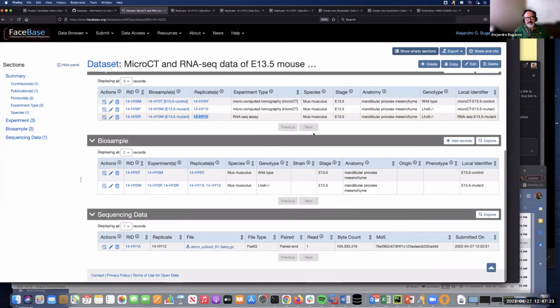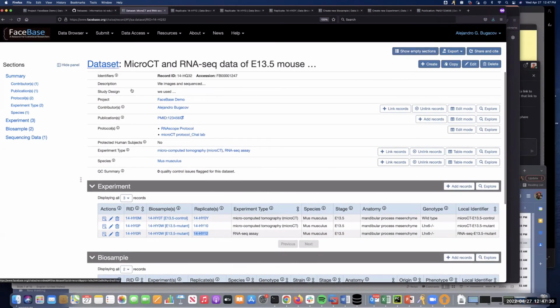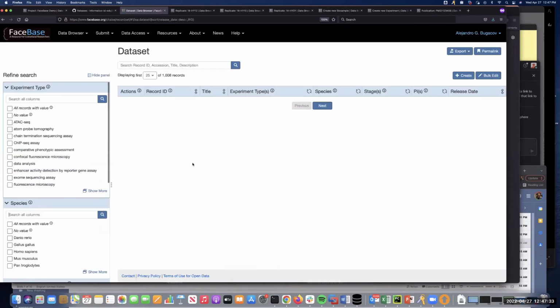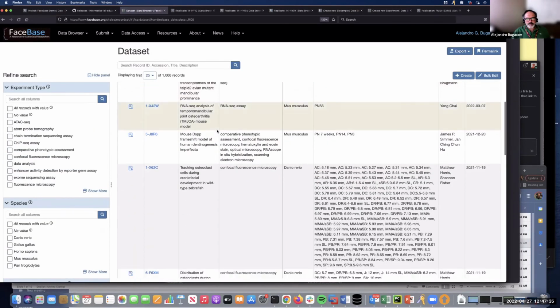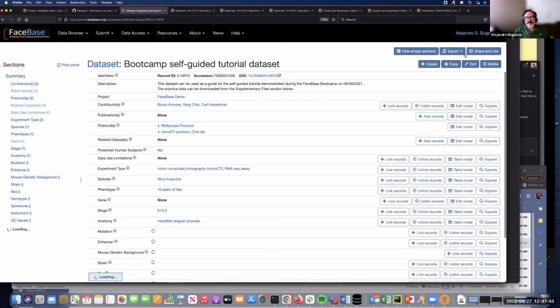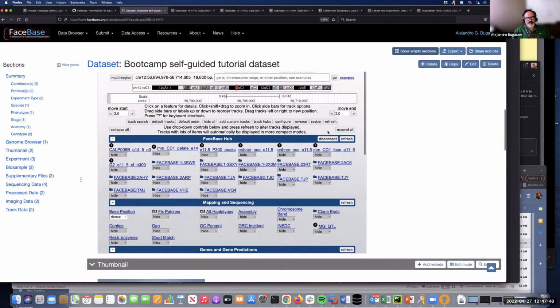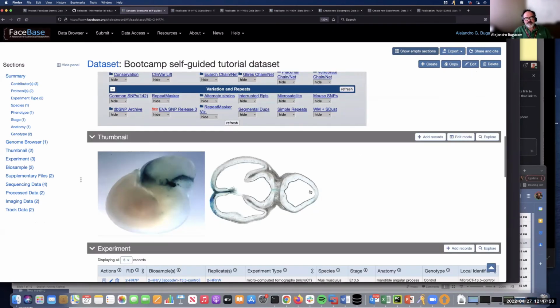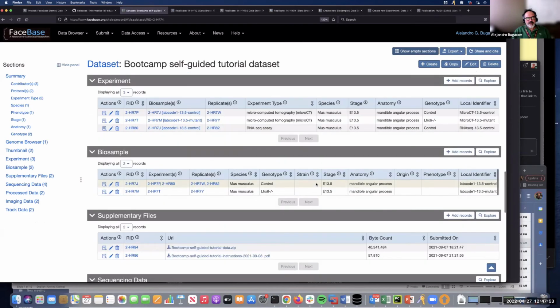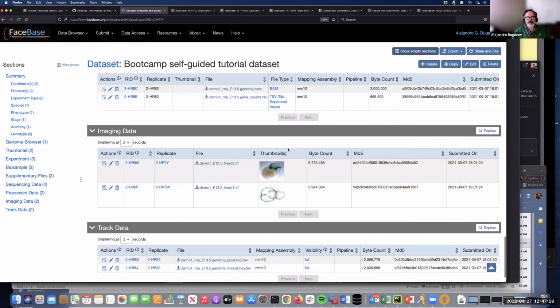But once you go through that, basically the same way we have here the sequencing data, then we'll see also all the images and the thumbnails. Actually, I can show you in this demo how it will look. So we'll have basically the genome browser for the bigwig files, then we'll have the thumbnails for the images, and then we'll have the process data and the image data.